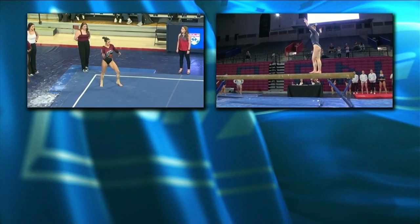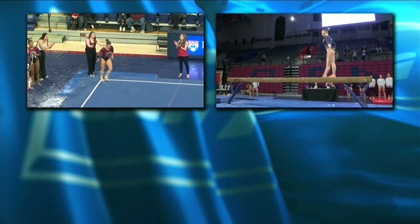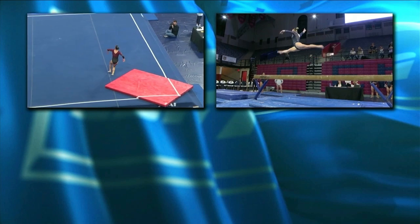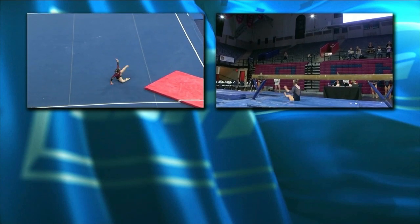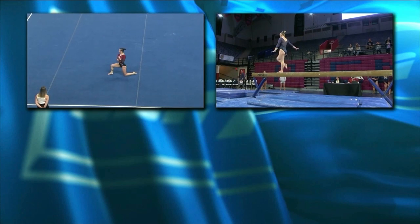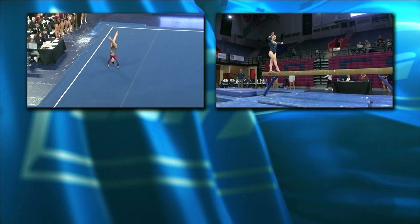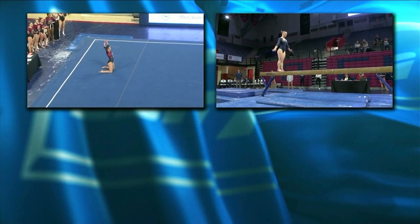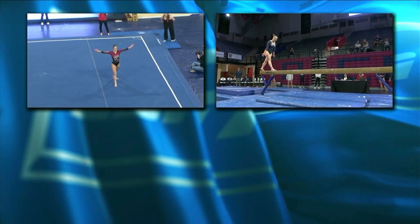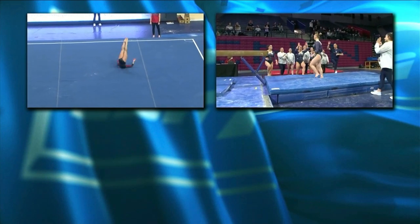Matusi, the one to go for Ursinus, just didn't have enough momentum coming out of that back handspring on her acrobatic series. Megan Matusi, the senior from New Mexico. Nice height on that double back. Looks like Kearns is okay. Tough fall there. And Matusi going all around in the last go for a season high 9.8. Good job to come back and hit that dismount.